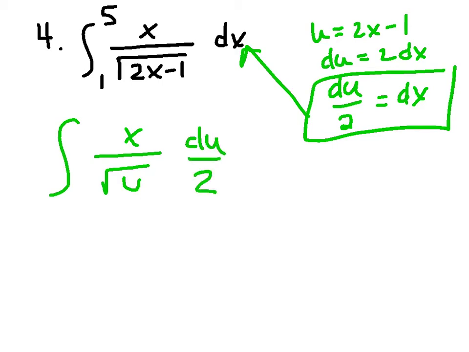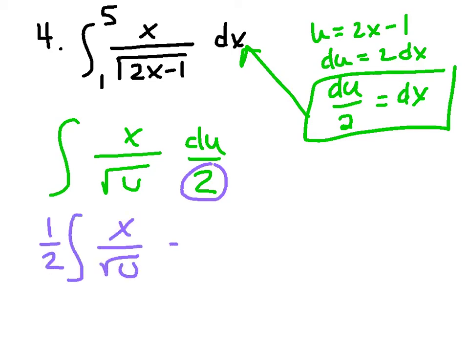All right, well, hopefully you're not thinking we did the wrong thing. We just have to do that tricky u sub where I need to go back and use my u to help me solve for x. So the other thing I'm going to pull out is this 1/2 real quickly. I've got x over the square root of u du.